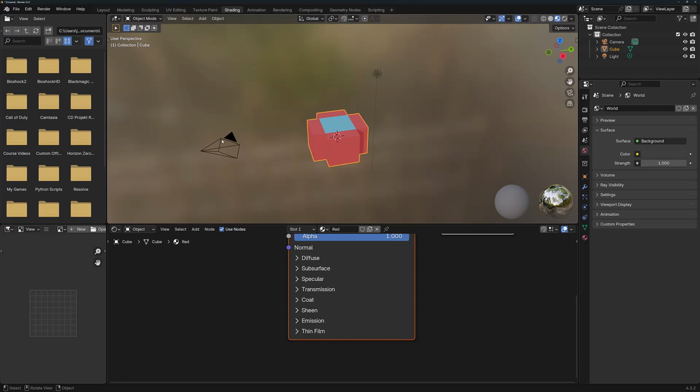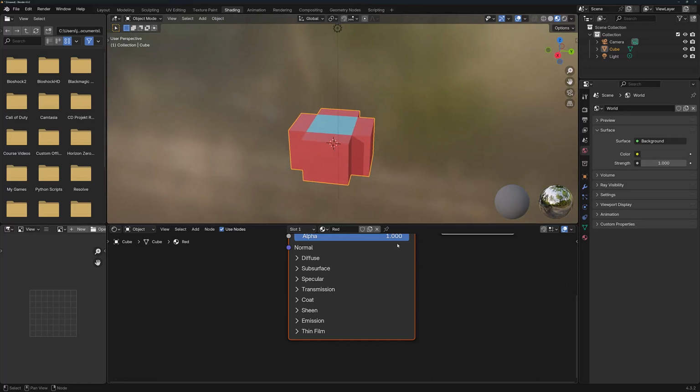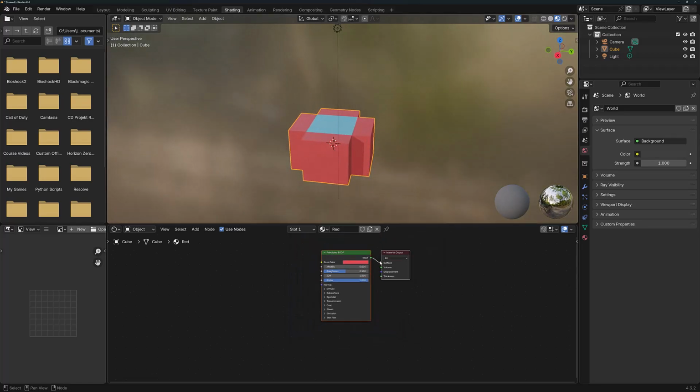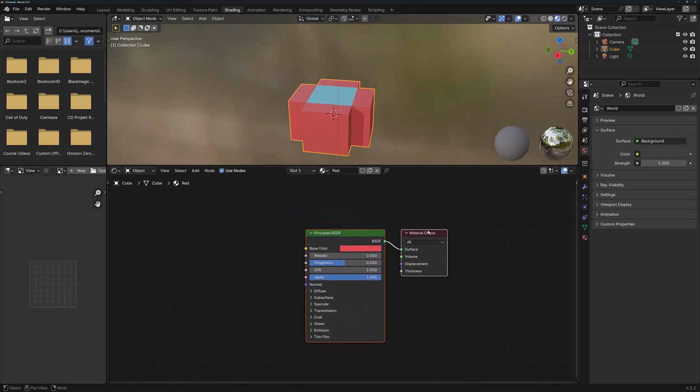This is going to change your interface quite significantly. The two key areas though are the 3D viewport, which is using the material preview, as well as a special environmental map that you can see in the background to create some custom lighting. And directly below that, we have ourselves the node editor.